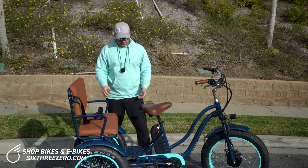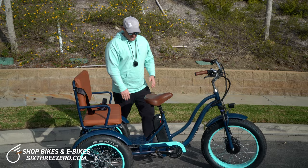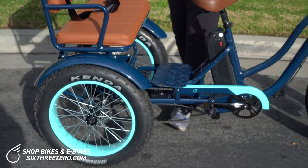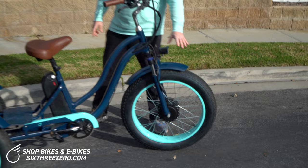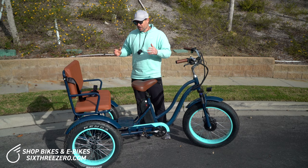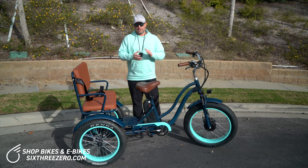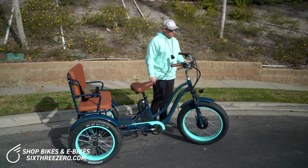There's a little bit of an extension right here, but it's not going to take up something where you've got this huge compartment in the back. You can see the footrest right here, which is great — you can put your feet down and rest your feet during your rides. You've got four inch tires in the front and the rear. Here's the interesting thing that makes for complete stability and safety: these are 20 inch in the rear and 24 inch in the front. What that does is it sets the rear end a little bit lower than the front, creating a lower center of gravity in the back, making it easier to balance and safer on turns and overall a more stable ride.